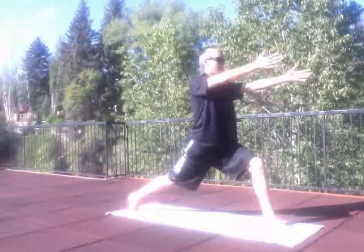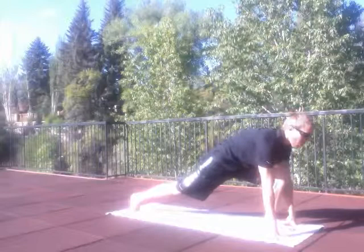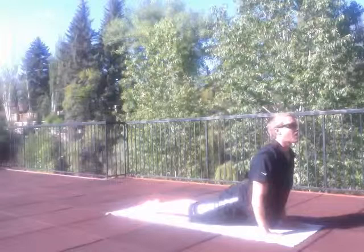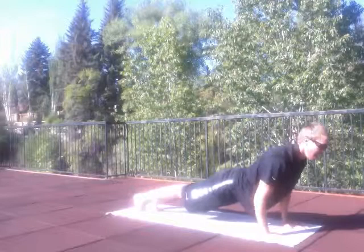Exhale, palms to mat. Take the toes of the right foot, point them to the wall behind you, single leg and plank. Exhale, chaturanga. Inhale, upward facing dog. Again, zipping everything up the midline. The shoulders are back, the heart is forward, core engaged, breaths deep, crown is high, pull the toes under. Exhale, chaturanga. Inhale, high plank.